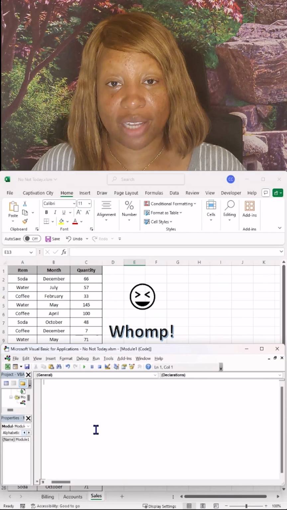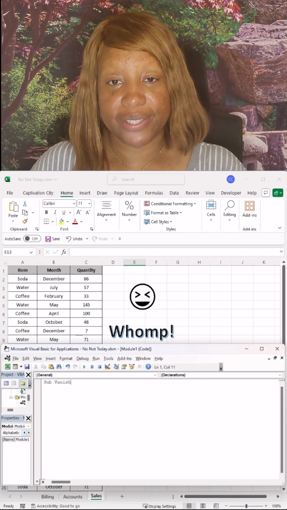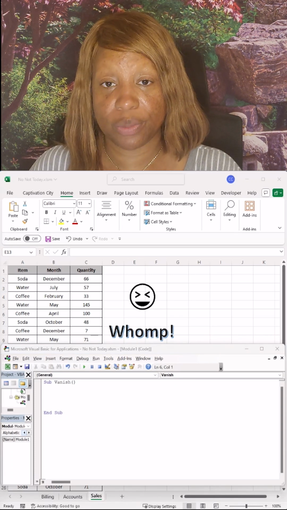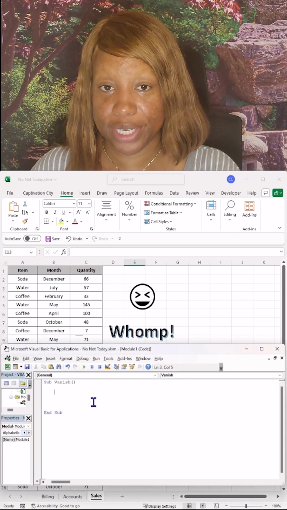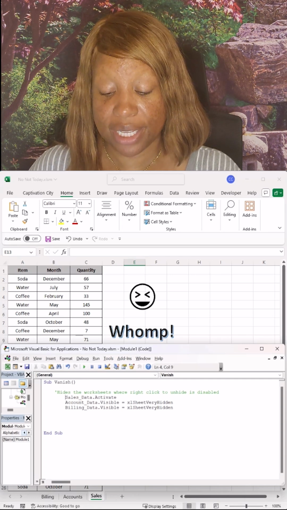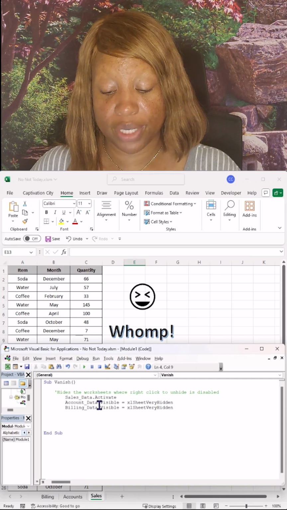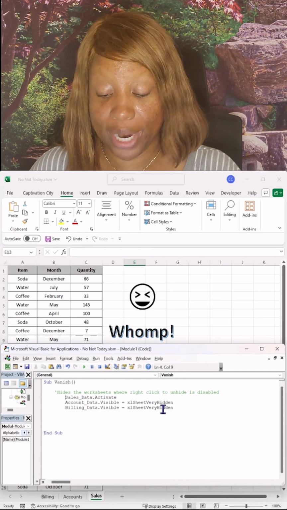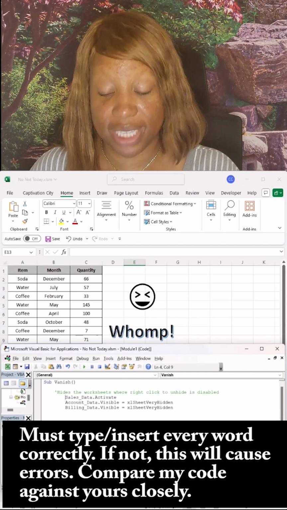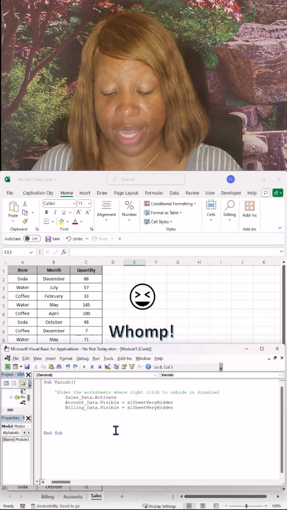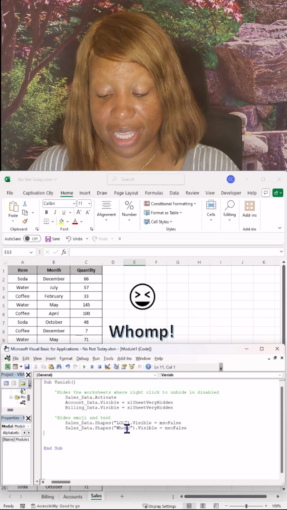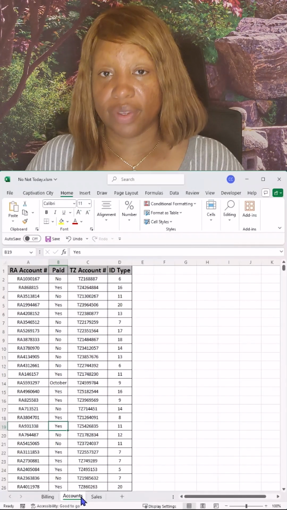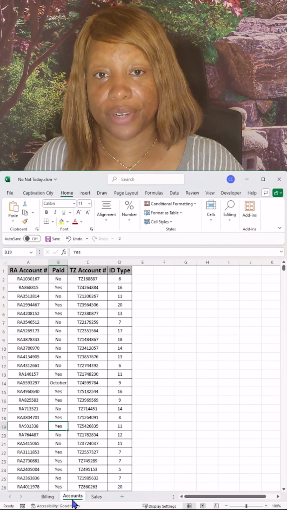So with this next block of code, it's going to be a lot shorter. So let's go ahead and start by typing sub and then vanish. You don't have to use the word vanish. You can use whatever word you want to or whatever phrase you want to. Just remember not to use any spaces. Now with the next couple of lines of code, this is what hides the worksheets and prevents the user from being able to right click and press unhide to see the worksheets. Now with the next couple of lines of code, this is what hides the emoji and the actual text box that we created earlier.